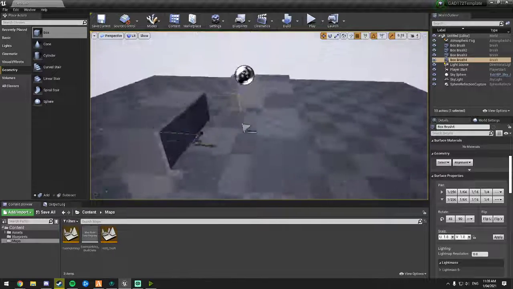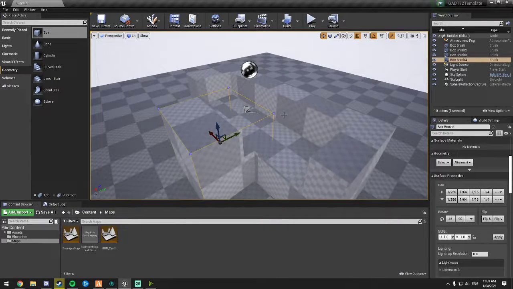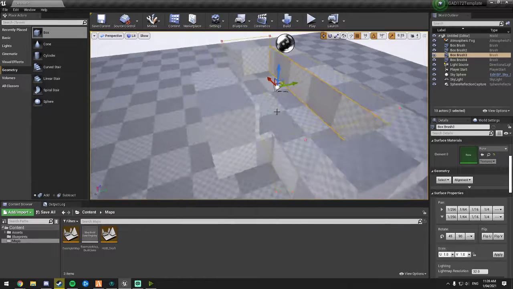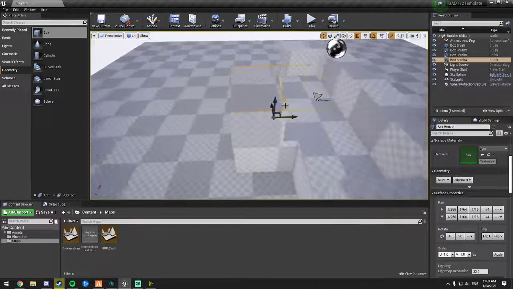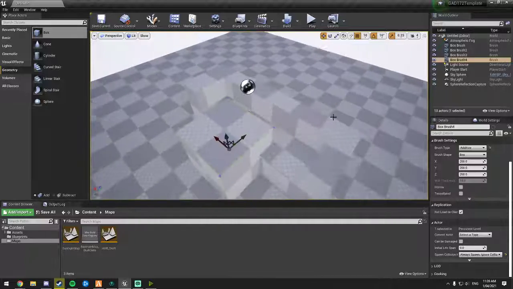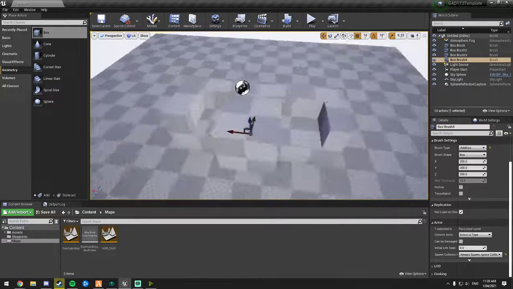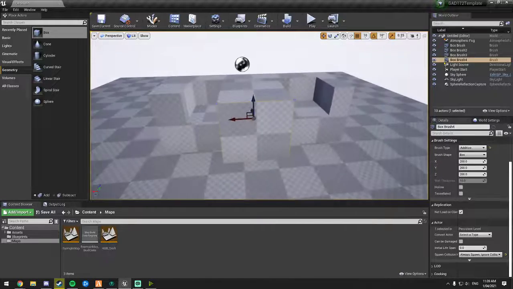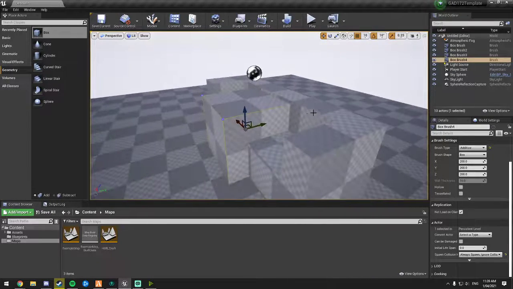So that's something to keep in mind when you're building with BSPs: if you want stuff to stay cut out, make sure that it's the most recently placed thing. And you can always just take it out and replace it. Likewise, if we didn't want this geometry to be affected, we would just cut it and then paste it back in, and we would get our geometry back. So that's important to keep track of when you're building your levels: the order that you place your BSPs in.